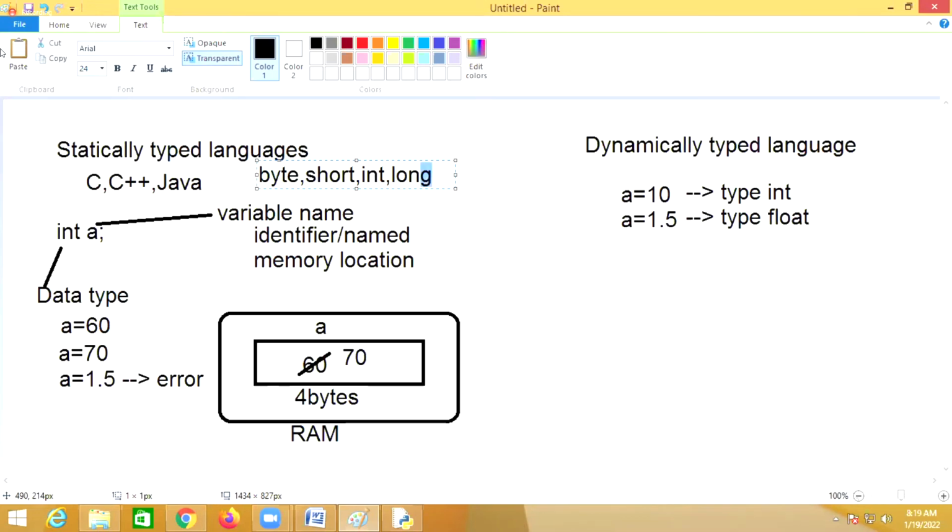So in Java, how many integer data types are there? 4: byte, short, int, long.